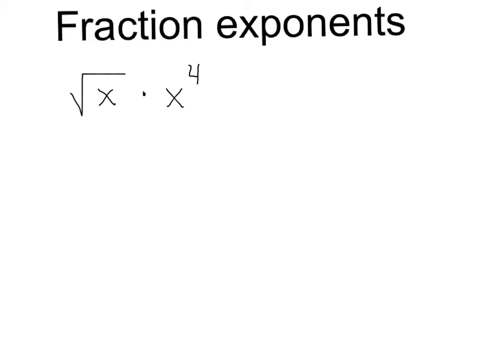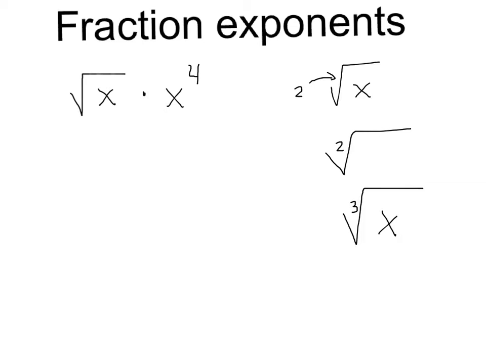What you need to understand is what square root of x means. What's understood to be right here that they don't write? A 2. When you say square root, it's a 2. If I wanted to know the cubed root of something, then I'd have a 3 here. The cube root of x would be that right there, wouldn't it? And then the fourth root of x would be that right there. So this right here, we would say the square root of x. This is the cubed root of x, and this is the fourth root of x.